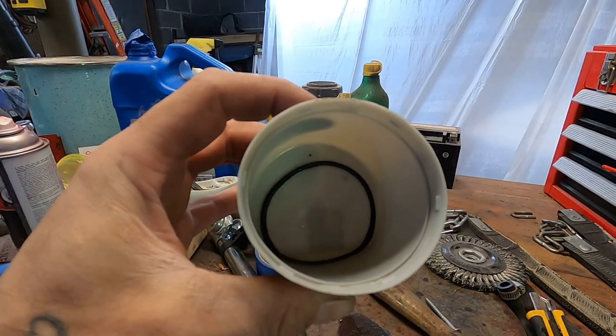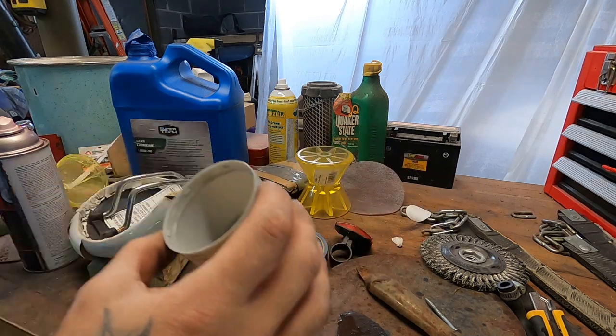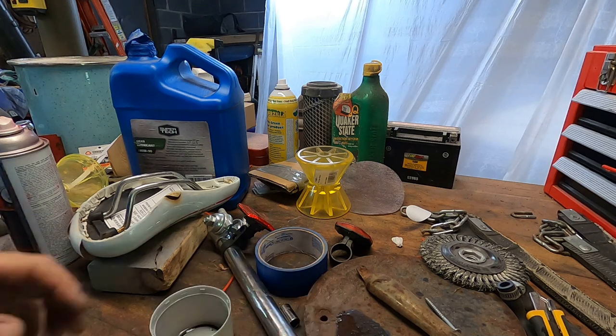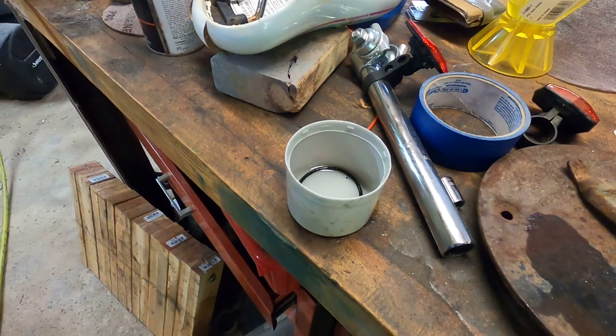None of you were going to tell me that the thing I sprayed in had a hole in the top? You were just going to let me do that? You guys are bad friends. Every time with you people. You know what? I don't care. Whatever - just sit there. Leak all over my bench, do your worst. I got a power washer to fix.